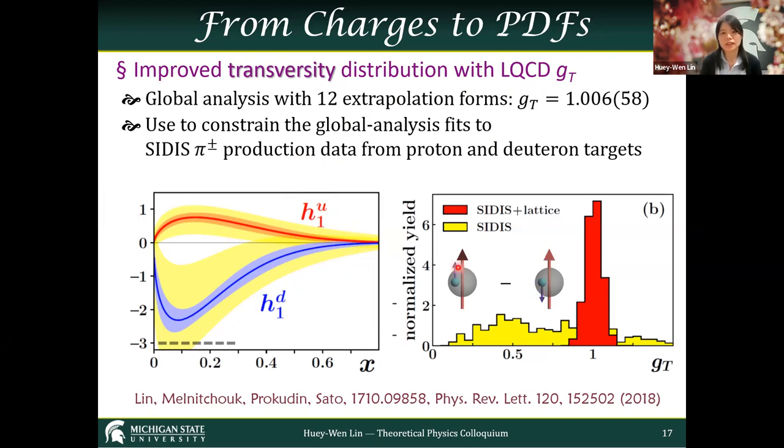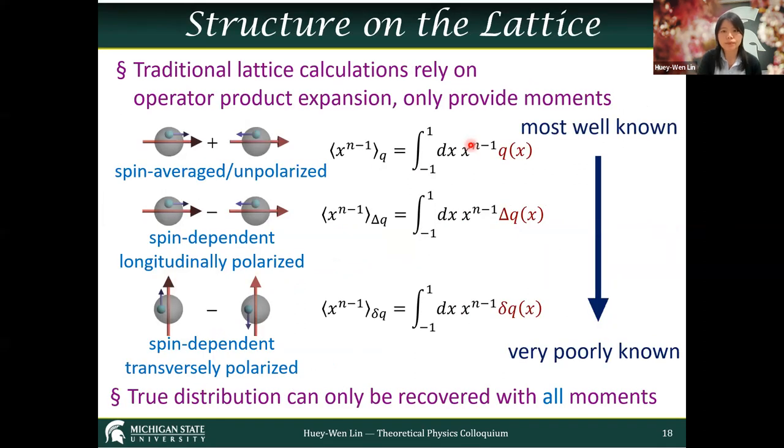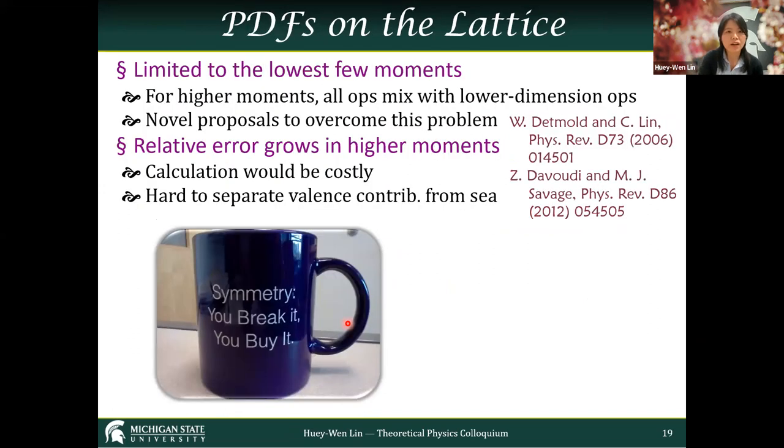So this is just one example that with precision moment calculations, on some of the quantities that are less determined on the global PDF side, lattice input can be very helpful. In principle, we can continue with this trend. In principle, we have enough moments, and at the end we will be able to use some sort of inverse transformation to get the picture of the PDF. However, especially on the transversely polarized data, which we know much less fully today, there are some limitations on the lattice calculation of these quantities.